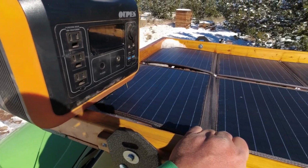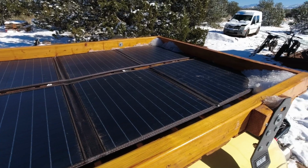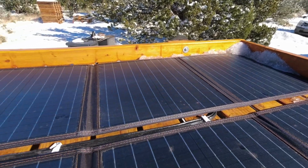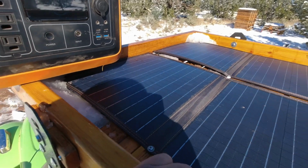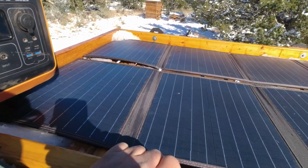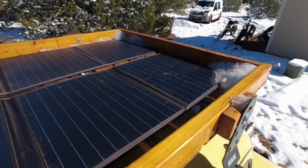So up here, mounted permanently on the roof of this Baja Bug, are two 100 watt Oupes panels. They are mobile panels that you can set up anywhere you'd like and have power station on the go, but I mounted these permanently, so they are undergoing the ultimate durability and stress testing in these conditions. I never take them off this roof. They are actually screwed down.